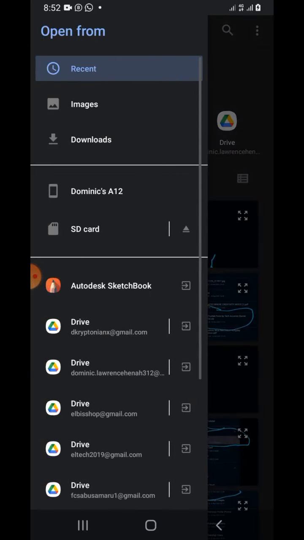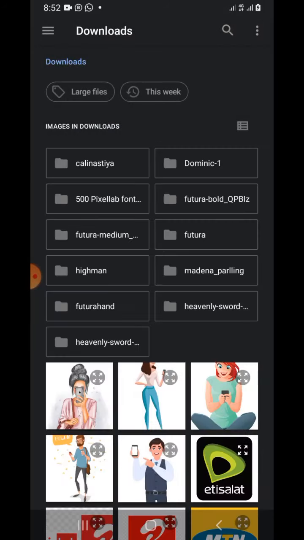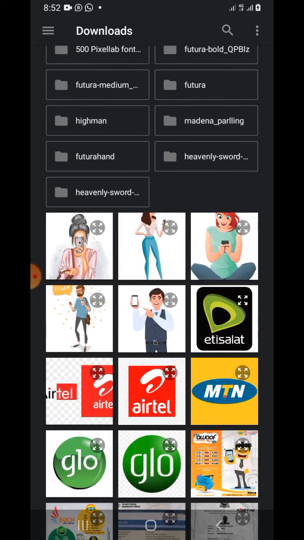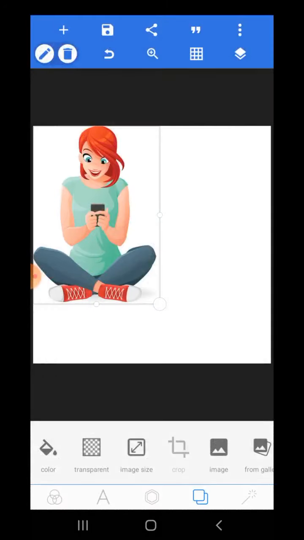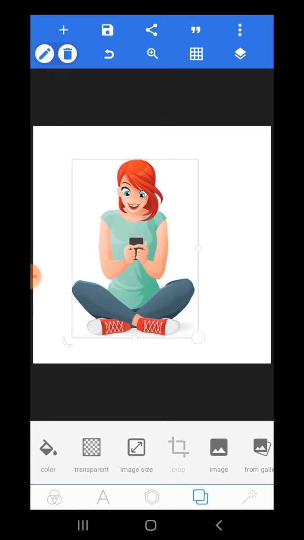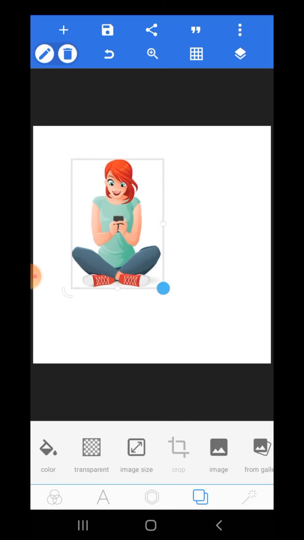The second option is just to navigate to where the file is. It should be inside your WhatsApp folder under WhatsApp images, but mine, I downloaded it online, so I'll just go to my downloads, and this is the picture we'll be making use of. I'll just tap on OK. I will not make any alteration for now. So we have our first picture, and this is how you import pictures to Pixel Lab. It's very important because most of your design will be either importing icons or images.